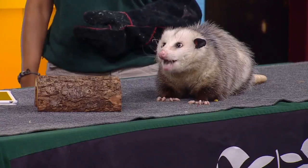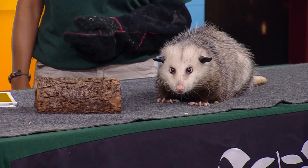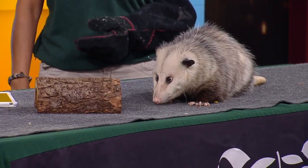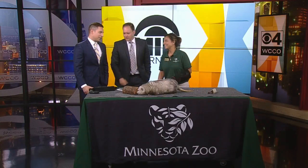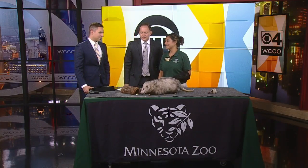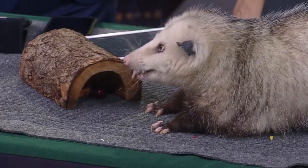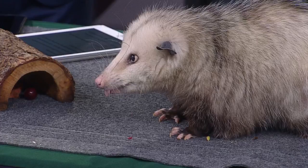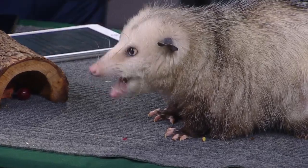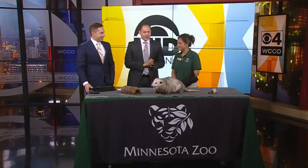How old is she? She's two years old, which is actually really old for an opossum. They might live about two or three years, even less in the wild. She's kind of cute, I have to be honest. We get that a lot of times at schools when we go and teach with them. They are really kind of cute critters — they have those whiskers and those big ears.